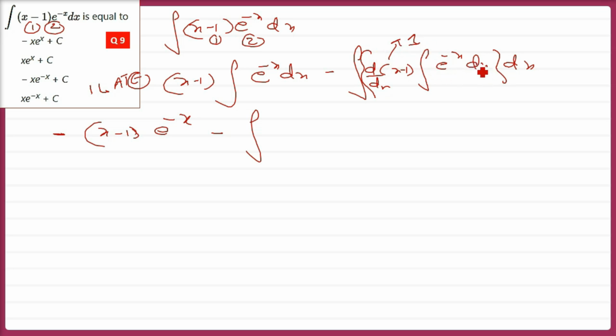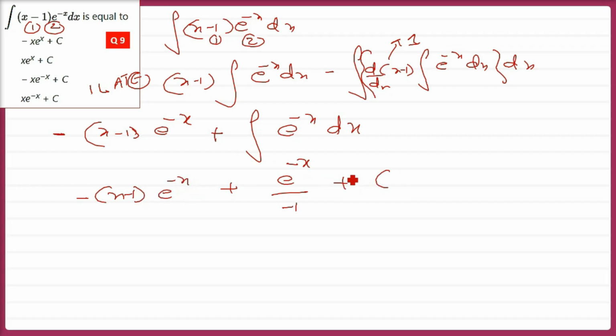E raised minus x dx is already there, we have done negative e raised minus x. So I can change this outside negative as positive. E raised minus x dx will remain here. So we need to integrate e raised minus x again. That will again give you negative e raised minus x. So we have minus x minus 1 e raised minus x plus a constant of integration, with e raised minus x with minus 1 here. So just change the sign here. It's better to change the sign here.